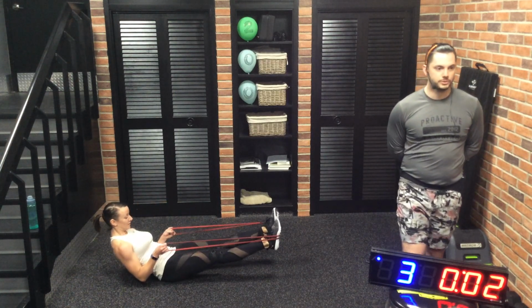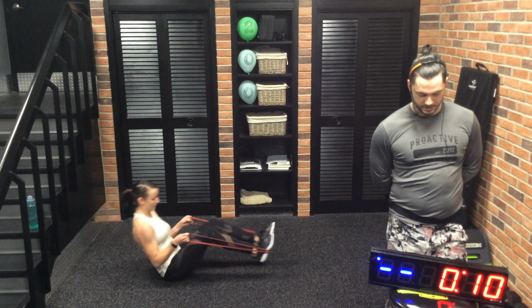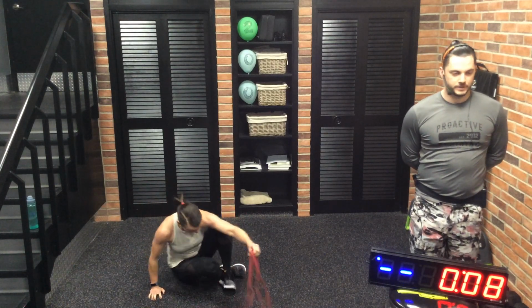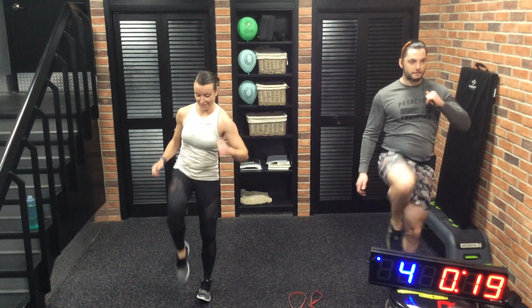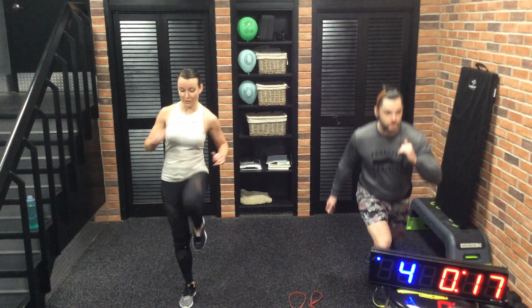Yes. 3, 2, 1. On our feet again. Alternate lunge kicks. Step back to lunge. In. 3, 2, 1. Step back full lunge. Come on up. Kick, plant, switch sides. Make sure we try to kick out, so away from our body versus straight up. Unless we go for height, maybe. That's it.